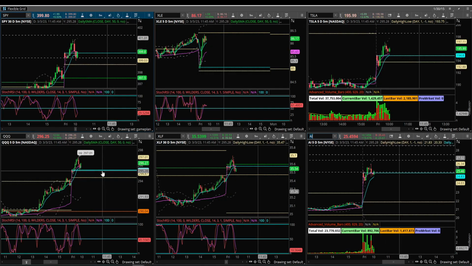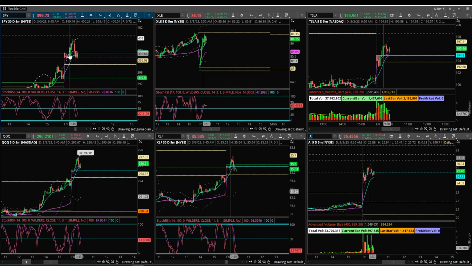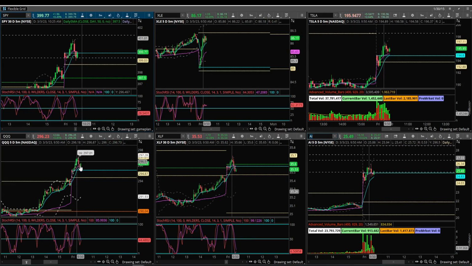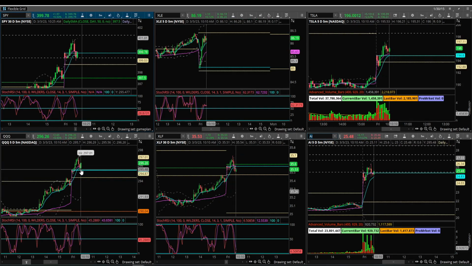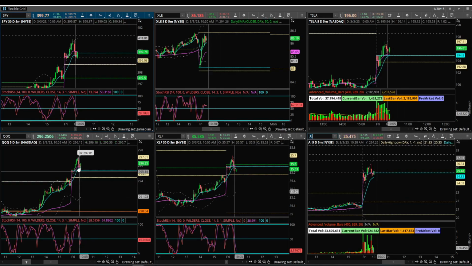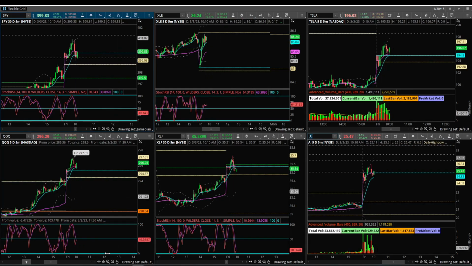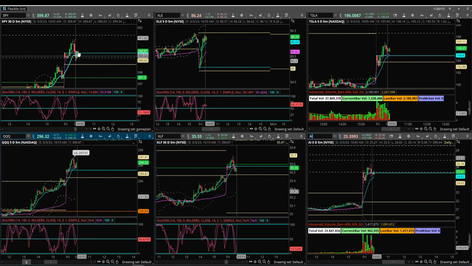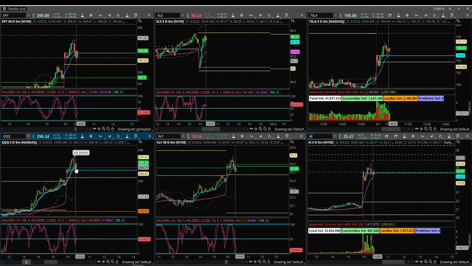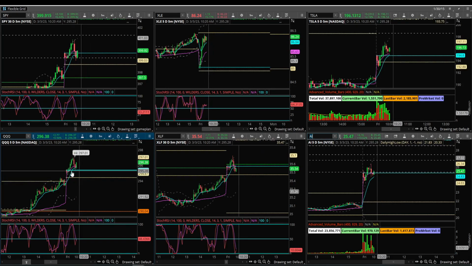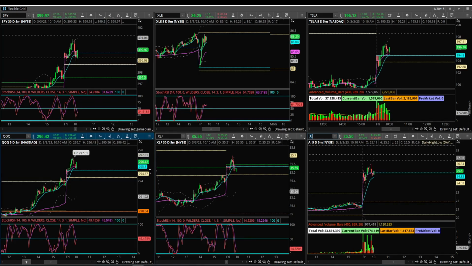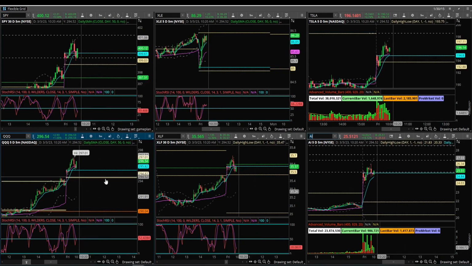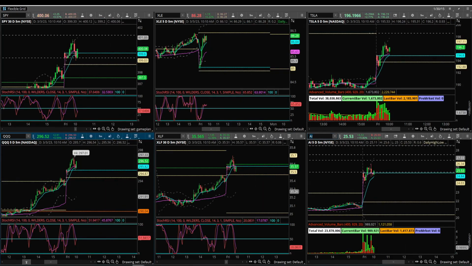So say the S&P 500 is at resistance and you think you want to short it, but the NASDAQ is at support. It's probably not the best short, because your NASDAQ is at support. Your best trades are going to be when these line up, right? When the SPY is at resistance and the NASDAQ is at resistance for a short, or support for a long. You get it. You're definitely going to want to watch the relativity between these two before trading either. So that's what I want to go over with that.